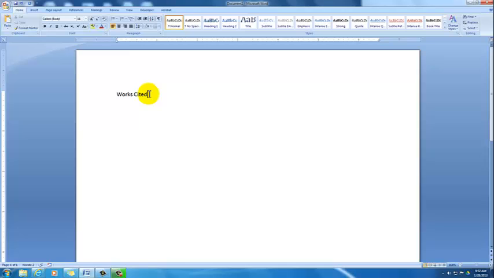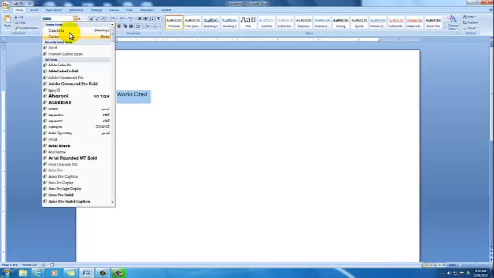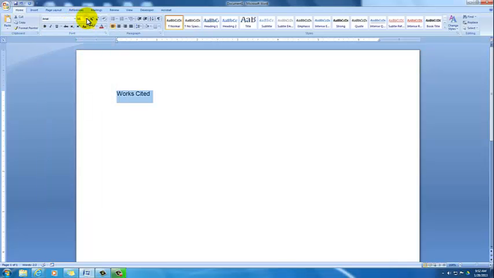Keep in mind, different teachers may want your works cited format just a little bit differently. But for this project right here, and as a general rule of thumb, this is how works cited pages should be formatted. So we have the words works cited at the top. You'll notice this is the font and the font size, and we're going to go ahead and change this to Arial, and we're going to make it a 12-point font. So we're going to make it a little bigger, a little bit different font size, or font type.